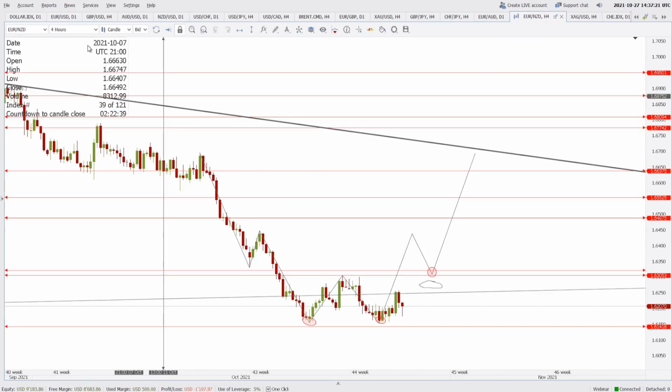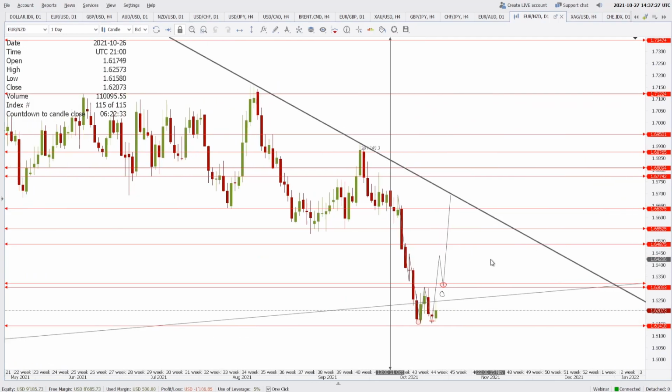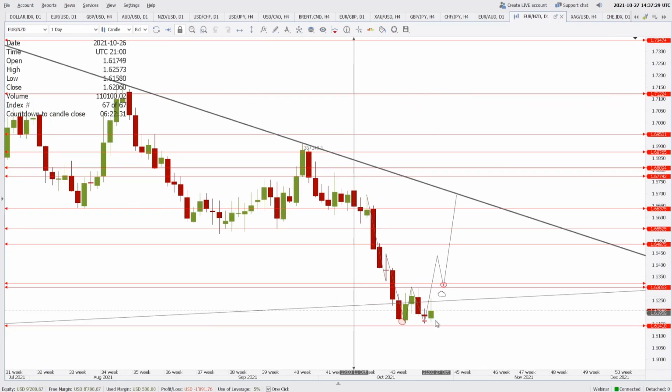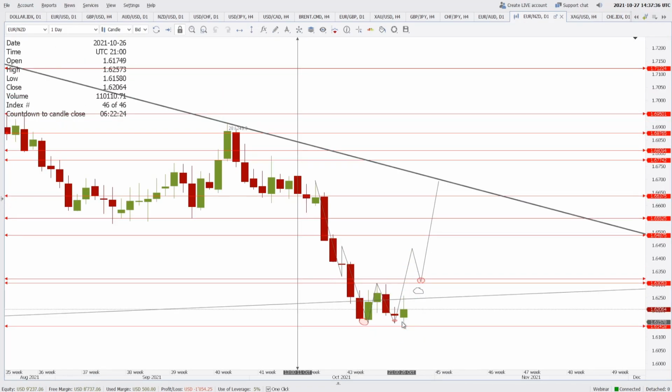Euro New Zealand on the similar lines. Actually, euro is not stronger than the New Zealand, so it is headed lower. But today there is a green candle near the support zone, and actually I'm expecting in this one also for a double bottom to break out. You have seen the levels, and already we have discussed it in the previous videos.